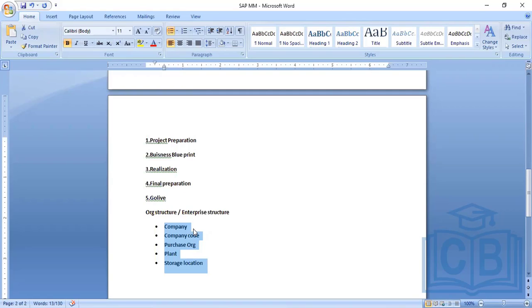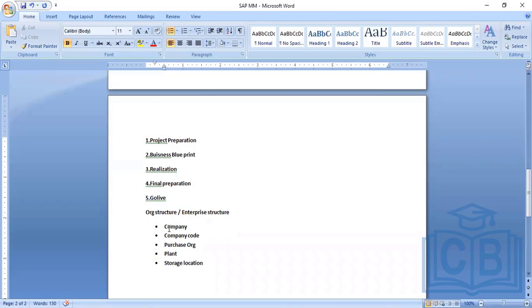This organization structure we learned about on the first day itself, right? No? Okay, we have not learned this. I mean, on the first day we gave an overview, but we have a lot of things in this one. So we have the organization structure: company and company code, purchase organization, plant and storage location.